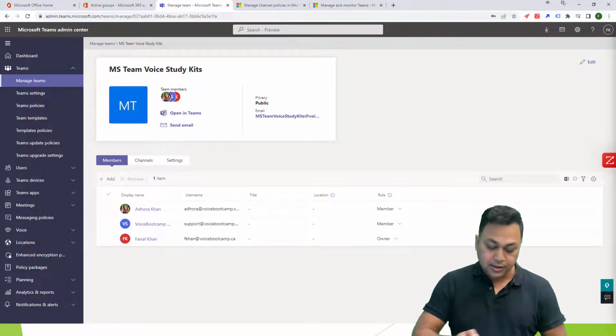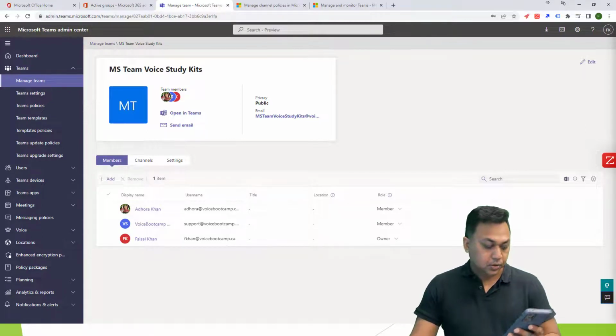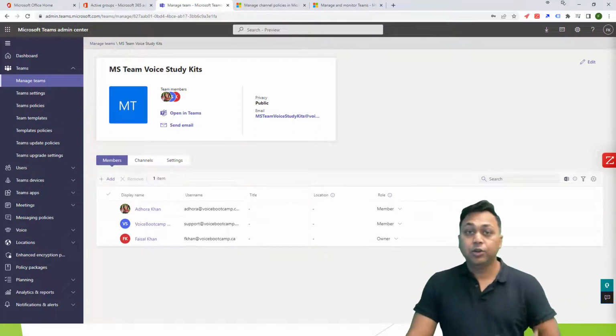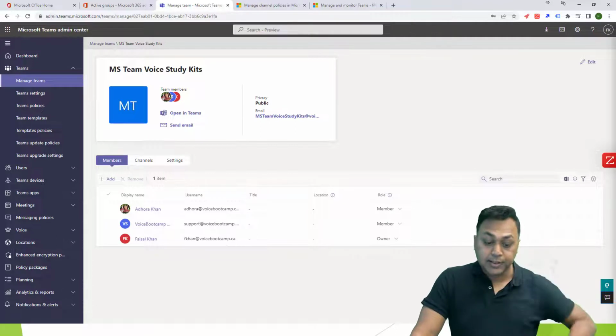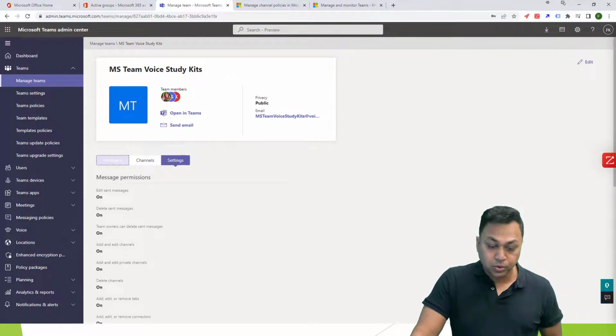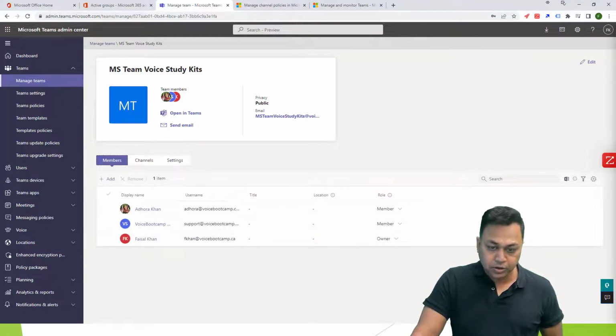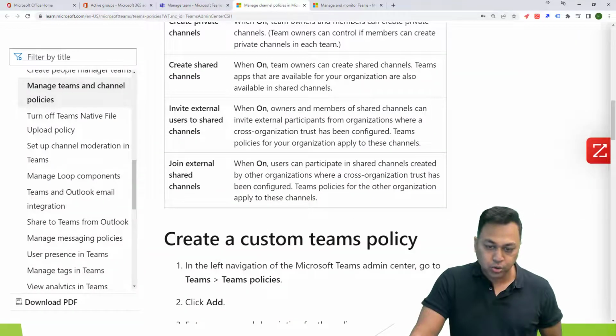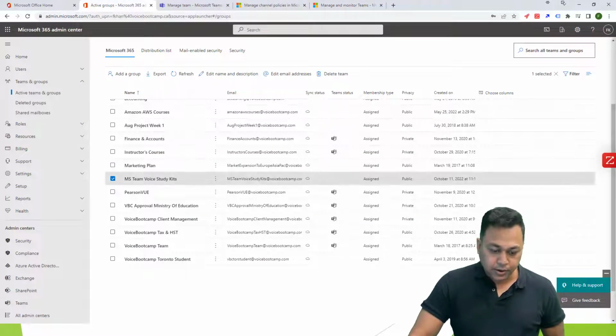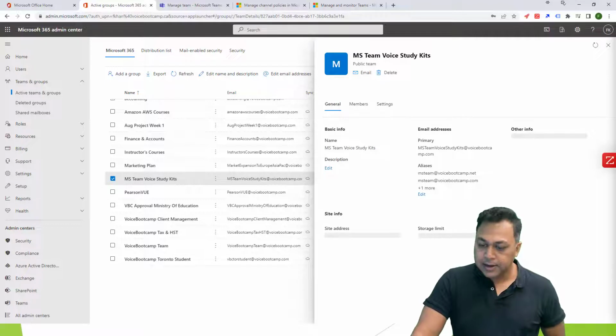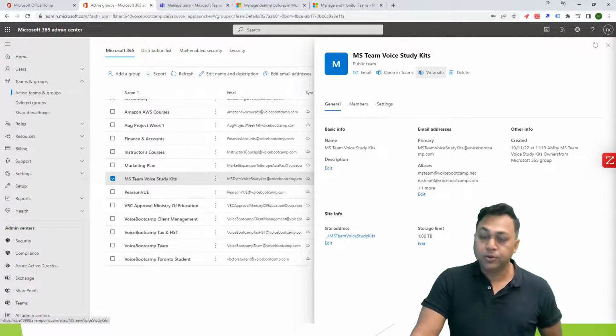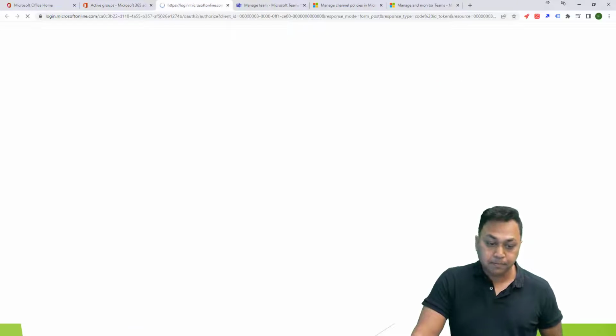Now, obviously, once it's sent, you're going to have to log in to the team to be able to see that. So if you click on the group, so let's say I go to, no, not there, right here. If I click on this, there will be a little thing called view in the website or open in Teams. So let's say view in the website.